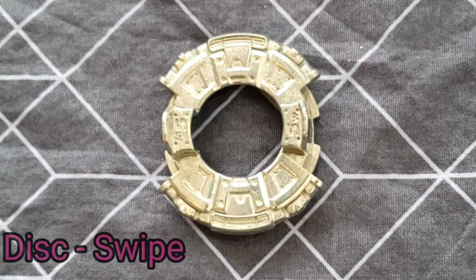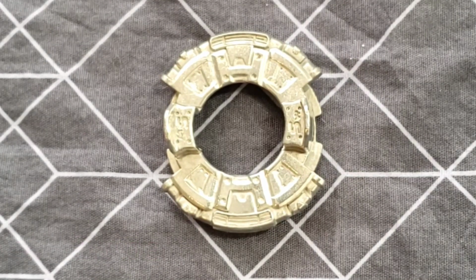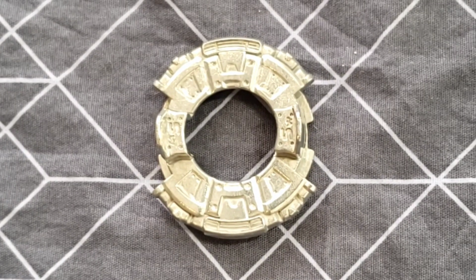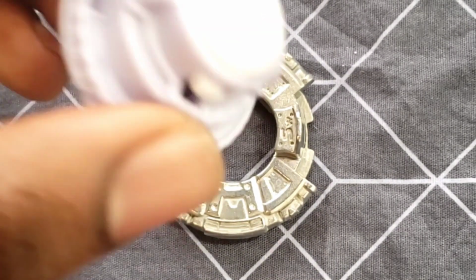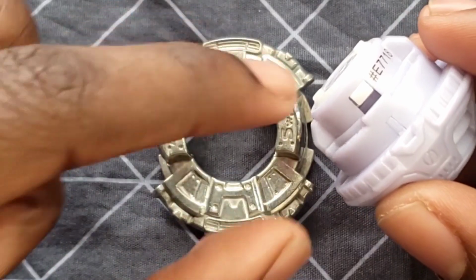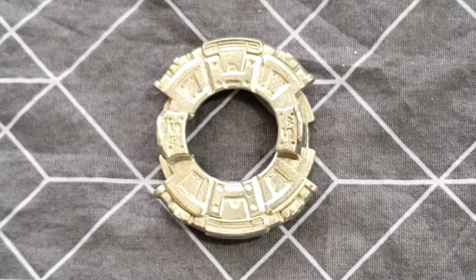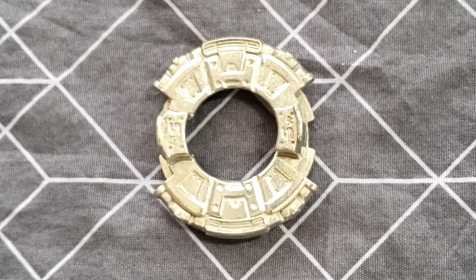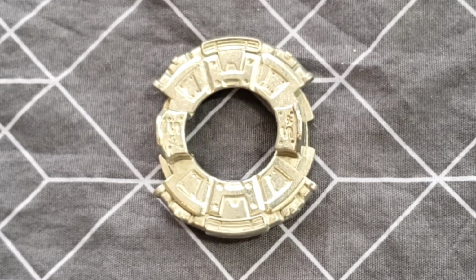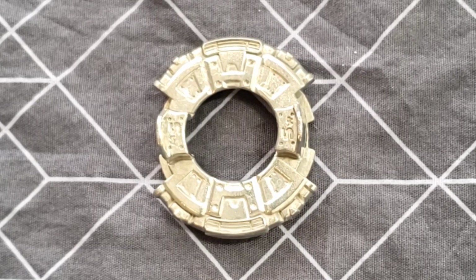Next up, we have the swipe disc. Swipe is kind of eh. Now, if you don't know what's up with swipe, swipe was basically, okay, so the hybrid driver right here, or hybrid hypersphere, doesn't have metal attached to it. Instead, they made the metal separate, and then boom, you get swipe. Yeah, say what you want about it. I don't think it's that much of a big deal. But yeah, swipe is okay. Of course, on a hypersphere driver, it's really good because it's meant to be. I mean, for the most part. Yeah, I think it's a pretty decent disc on a hypersphere driver. It's just decent, really.